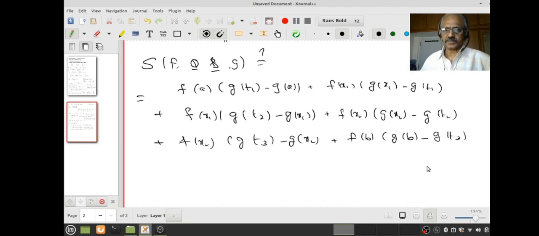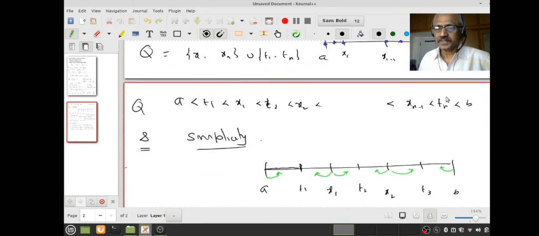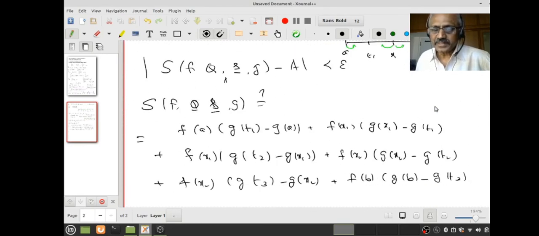So all the 6 terms I have done. Now you can rearrange them. Remember what was our idea? Go back, you will see how we are going to move from this Riemann sum with f and g as the integrator to the Riemann sum for g with f as the integrator. So I have to collect f of g of t1 terms. Now see that you get that.